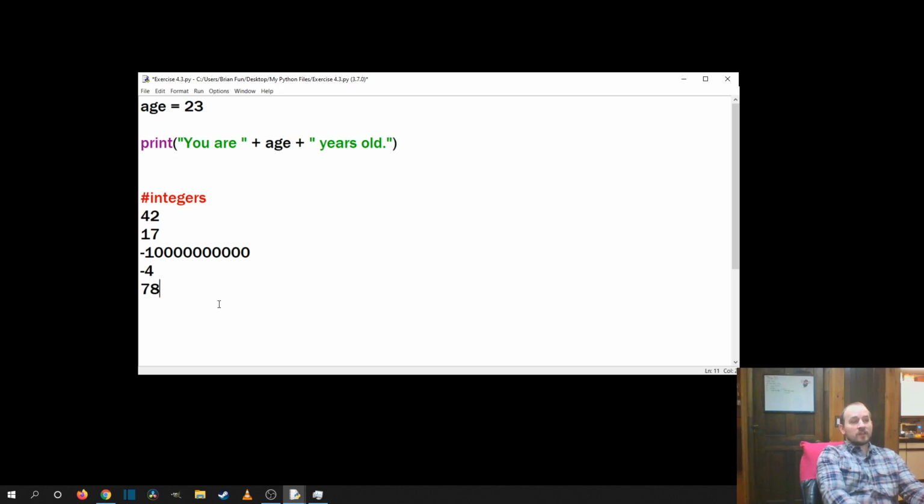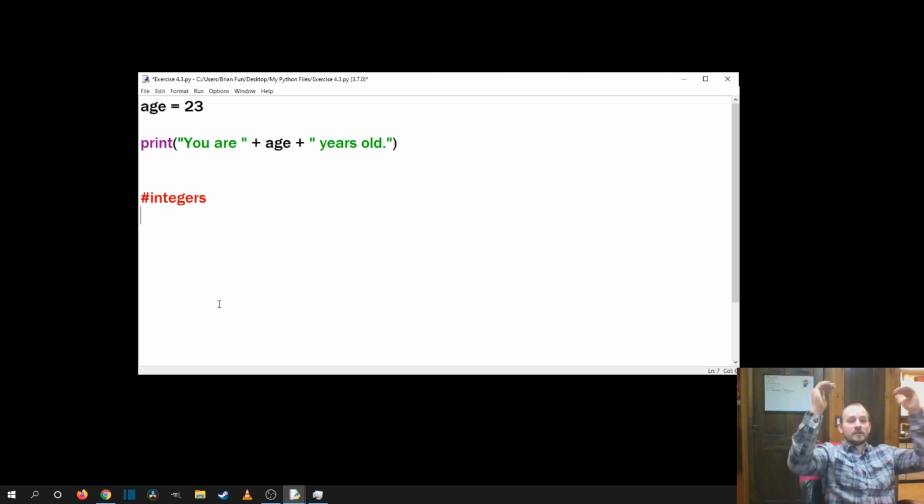Integers are good for doing a lot of different types of simple, quick calculations with solid numbers. One really good way to look at integers is if you're playing a game, sometimes you have a player score, right? The score doesn't go into decimals. It just counts as numbers and points that keep going up in value, hopefully, if you're good at a game. So those are integers, all right?